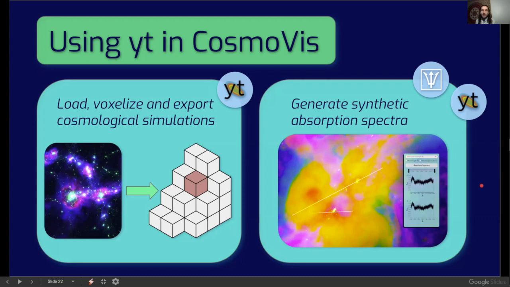And then on the right, we're using a combination of YT and Trident to generate the synthetic absorbance spectra. So as I mentioned before, we're using Flask and Socket.io to send these messages back and forth between the front end and the server where the computation is happening. Basically, when you request the spectrum, the front end knows what simulation you have open.